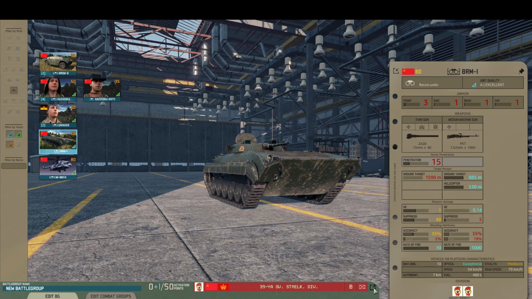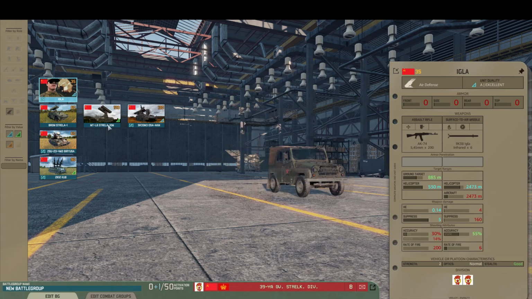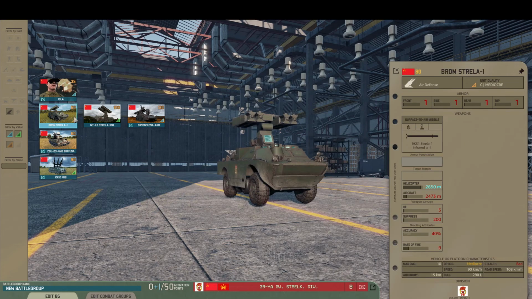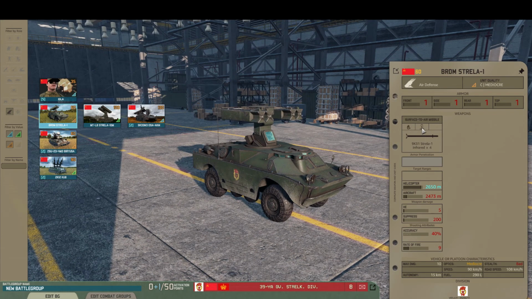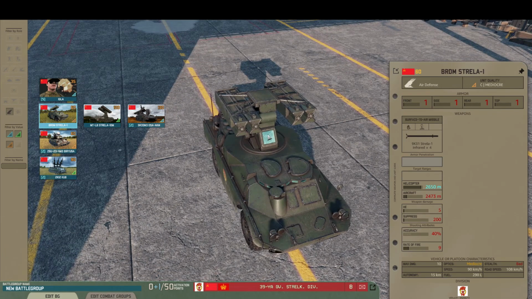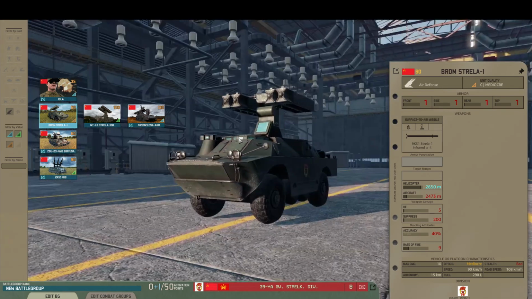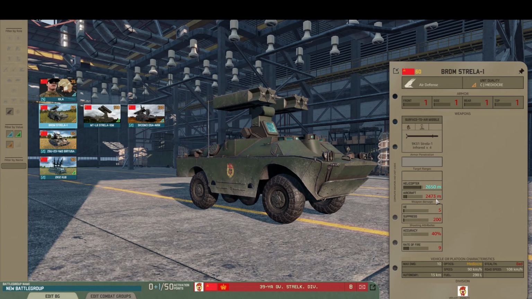Let's head over to the AA tab. You get the Igla, you get the Strela, only in this division. This is also a really cool looking unit, and it is manually guided. That's like the optics here, I think. It's good against helicopters, it also shoots down aircraft. You get 4 infrared rockets, that's not that many.